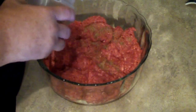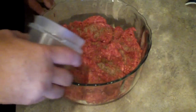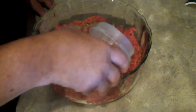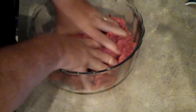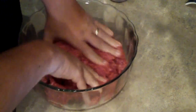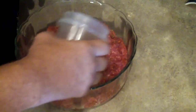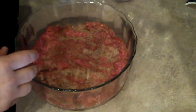I just sprinkle a light layer over the top. And then I just mix it up with my fingers. And basically at this point, I just flatten it out again and rinse and repeat. Sprinkle, mix until the spice is all mixed in. I will spare you by speeding up this part as well.